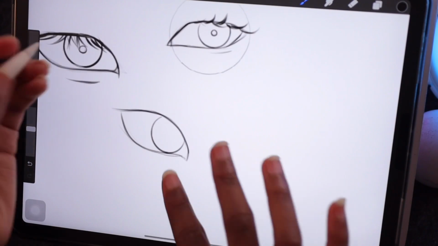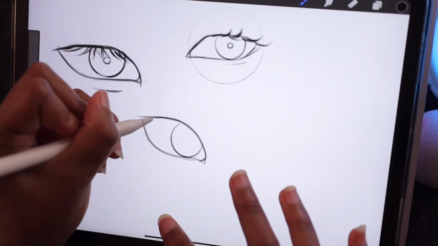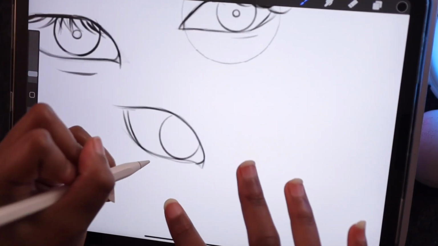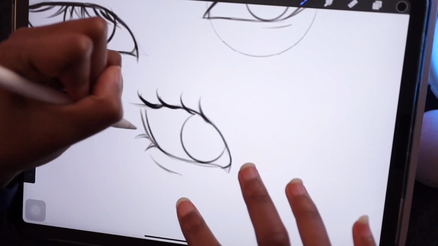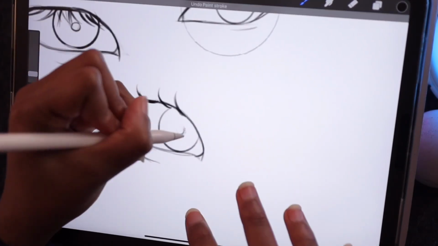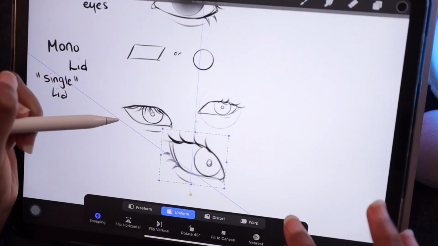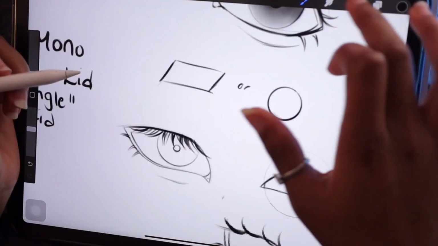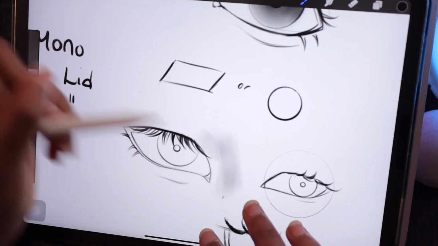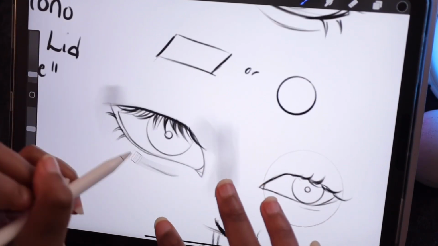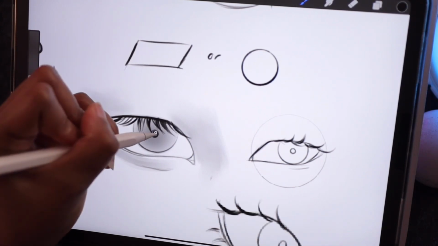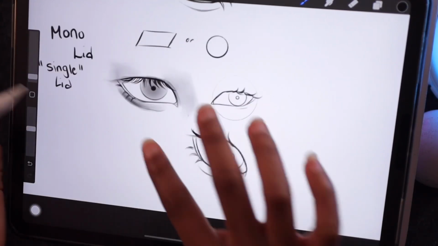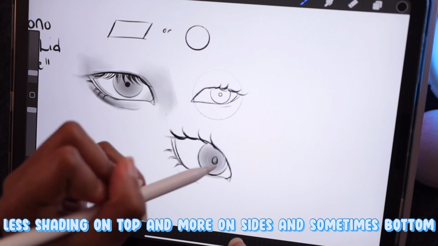This eye was a little bit more of a rounded shape, and it kind of gave more of a feminine look. I really like how it turned out as well. But that's pretty much how I draw these eyes. And now I'm going to show how I shade them. So I don't really put much shading in the middle. It's more around the sides of the eyes and underneath where the lower lid is.